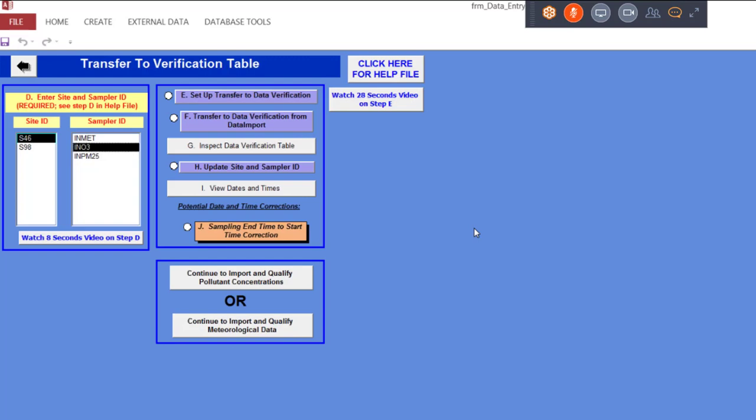You've got to tell the toolbox, where does my concentration data live? And where do my dates live? And where do my times live? So it needs a little help from you in order to get the data out of the import table and into the verification table. What I call this for short is the field mapping step.